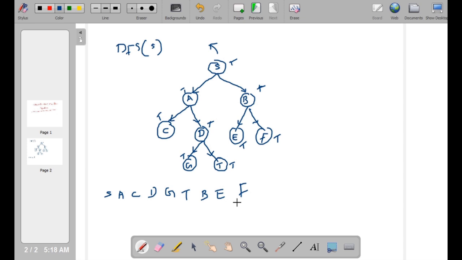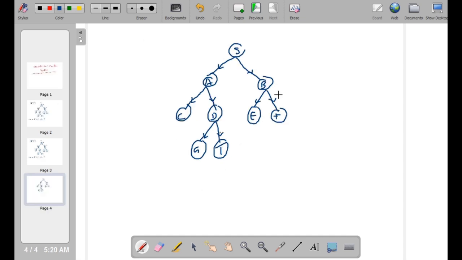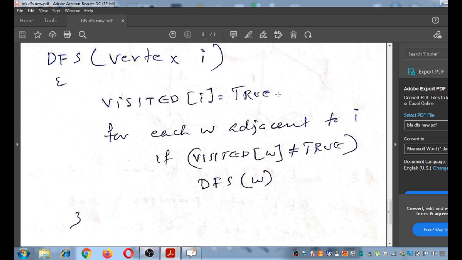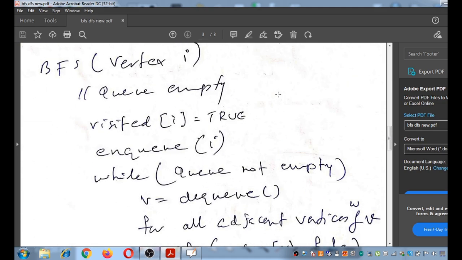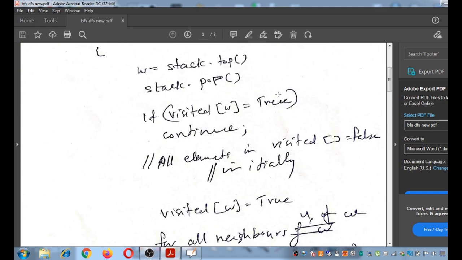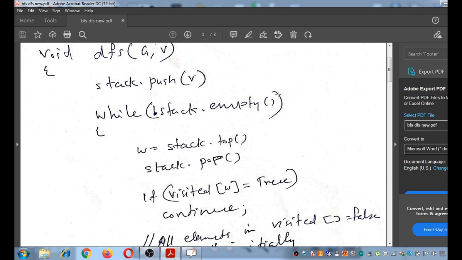Next, let us see the iterative DFS. Let us check what the iterative DFS algorithm is. Here we will be using a stack. When we reach a vertex, we will be pushing that vertex to the stack.